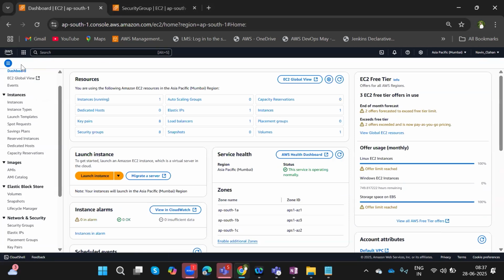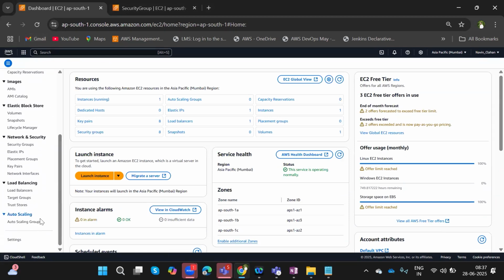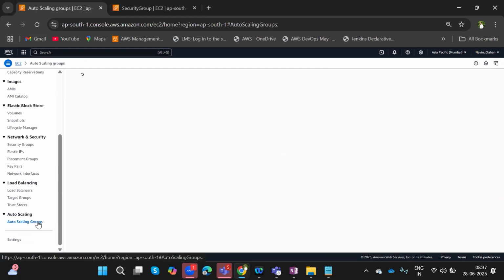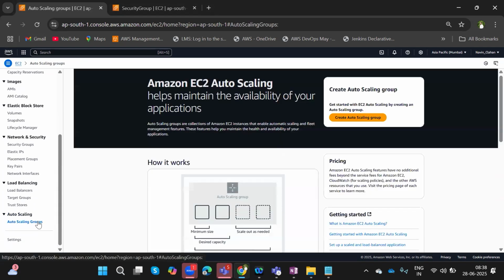If we come down, we can see something called auto scaling groups. When I go to auto scaling groups, we can see that Amazon EC2 Auto Scaling helps maintain the availability of your applications.